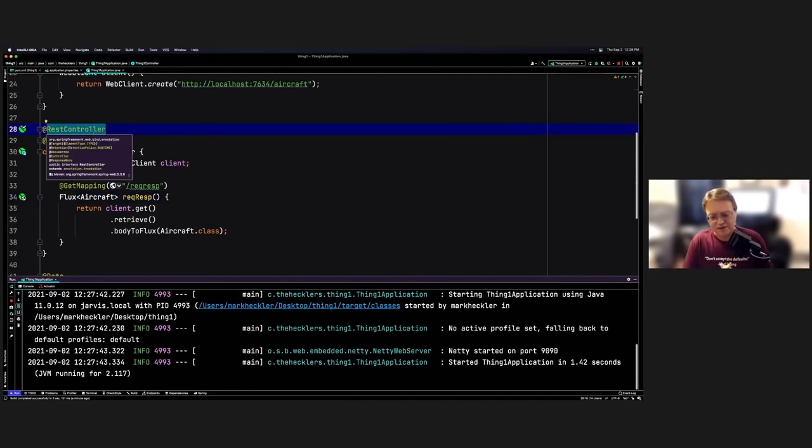Now, RSocket's important because reactive streams APIs are great, but when you cross the network boundary, I guess I should back up and just say one more thing. One of the advantages of something like reactive streams versus just asynchronous programming is, yes, you can get asynchronicity. You can get a non-blocking API so that a client requesting something is not just waiting for the providing service to get back with its dump of results. In an asynchronous API, you can just say, hey, give me your results, and I'm going to do other stuff until you issue a callback.